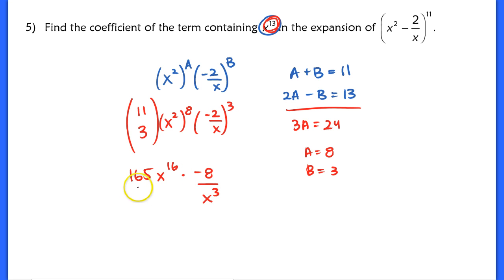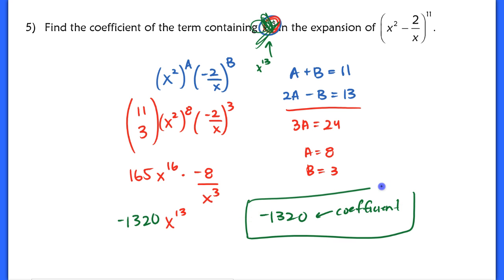So I end up getting 165 times negative 8, but let me just simplify. I do, in fact, get that x to the 13th power here, by the way. I would always verify that you're doing that. Multiply the whole term out just to make sure you're answering the specific question, because it's supposed to contain that particular power. That was x to the 13th, so just make sure it verifies with that. Then you'll take 165 and multiply that by negative 8 to figure out your coefficient. So that's negative 1320. My final answer here should state what the coefficient is.